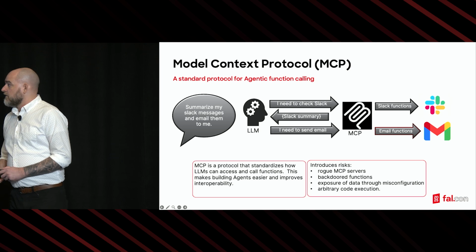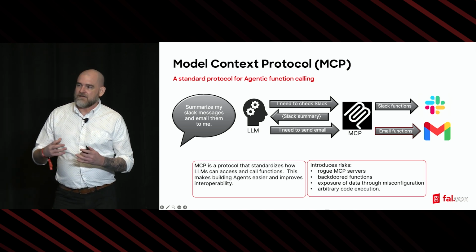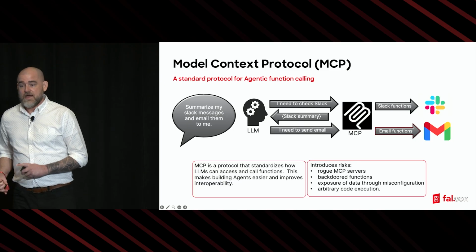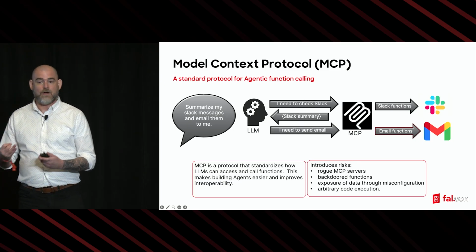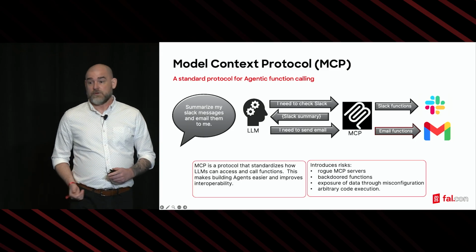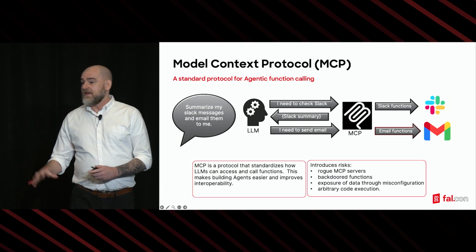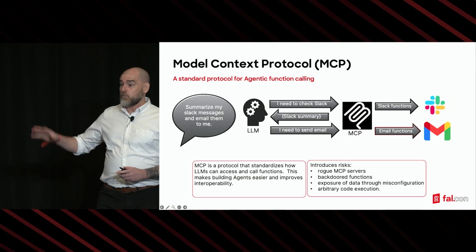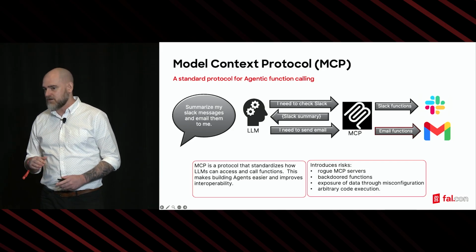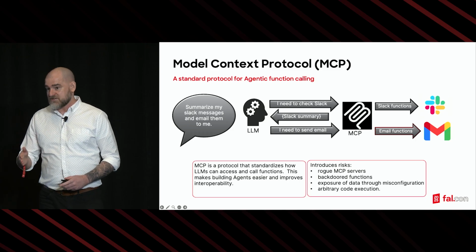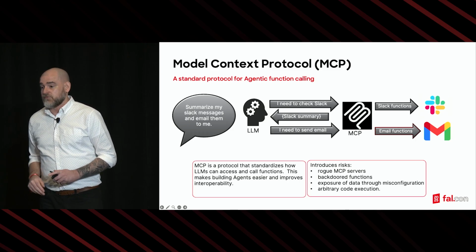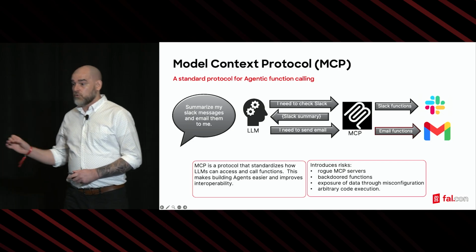And so what we want to do is unify and standardize, one, the way that agents access functions, and two, we want to be able to publish well-made functions for our company. And in fact, CrowdStrike has an MCP server we've published. And now what you can do is set up this MCP server, which has a bunch of predefined MCP functions that every agent can understand, point your agent at it, which may know absolutely nothing, and immediately it knows how to interact with CrowdStrike data. So MCP is incredibly powerful.